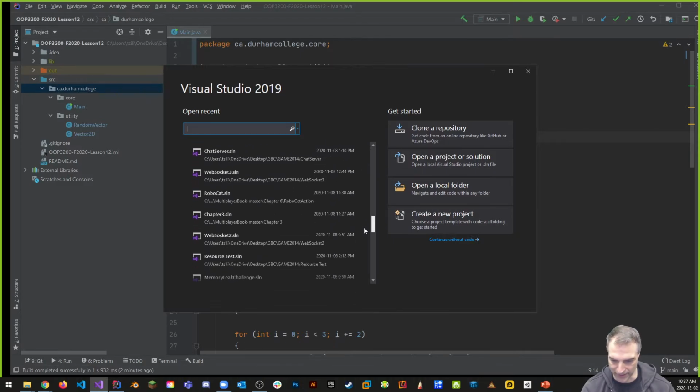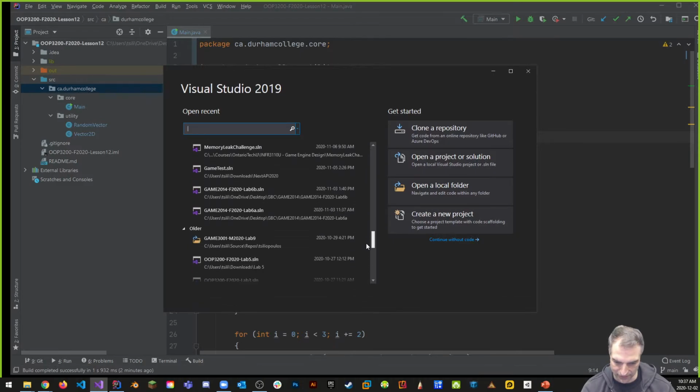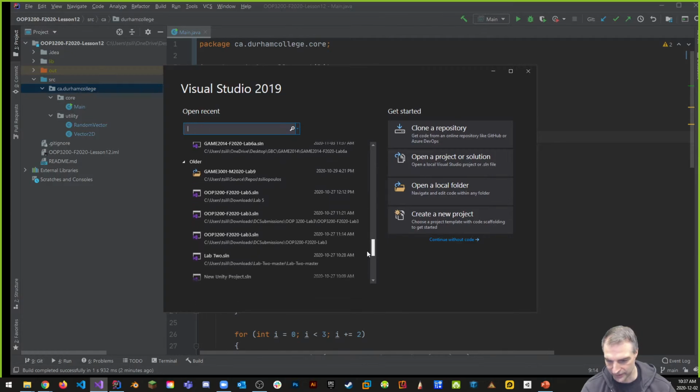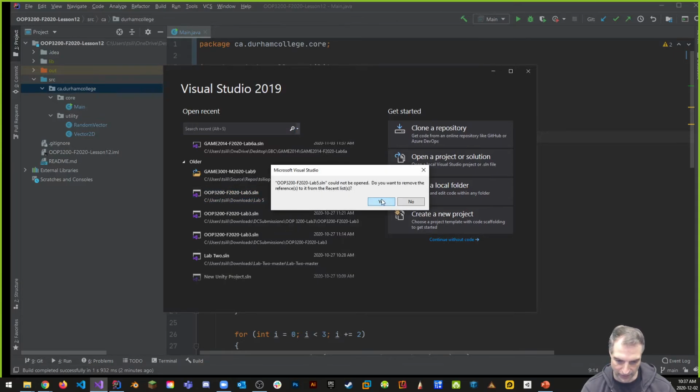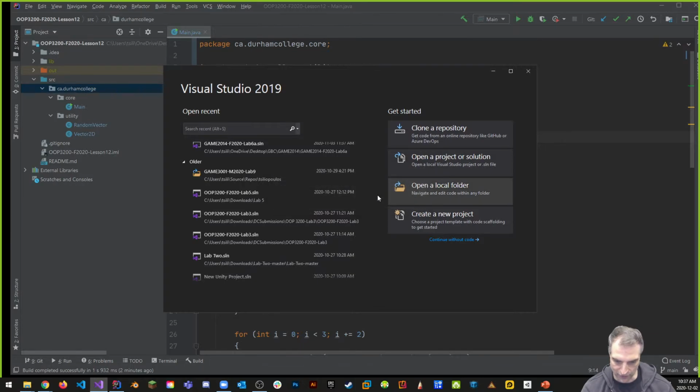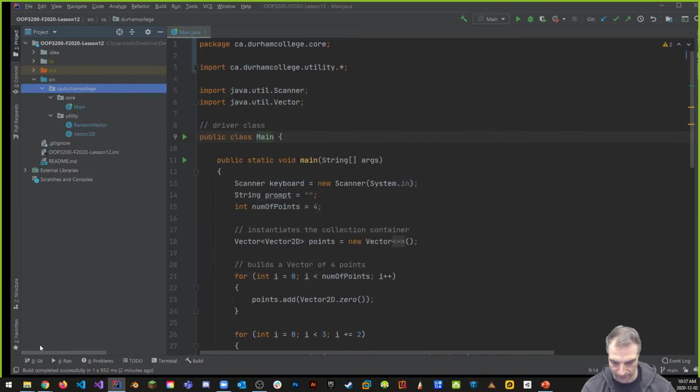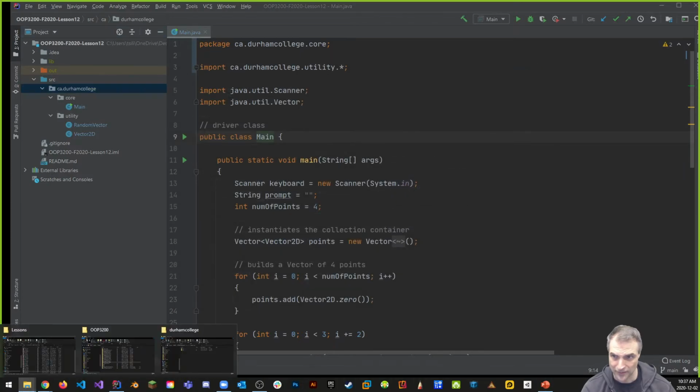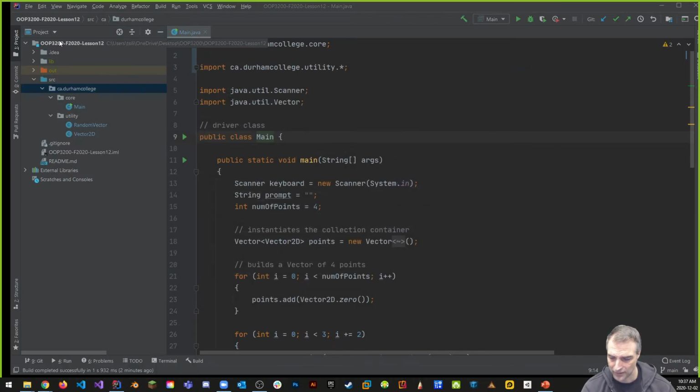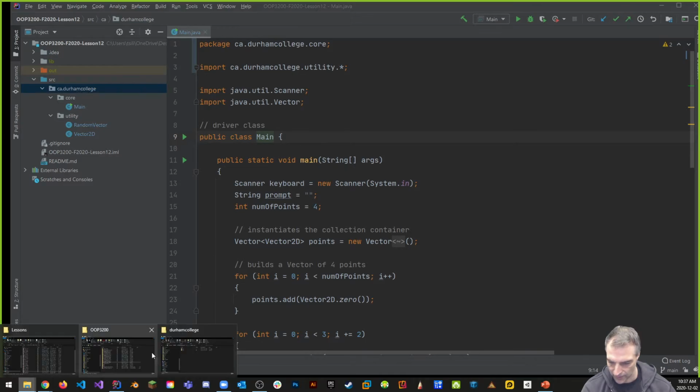I'm just going to scroll back here through all the stuff that I've been working on. But way back, we did OOP Lab 5, like way back there in 3200. It cannot be opened. Sure, no. Let's open it up manually for myself. There you go, it's in.